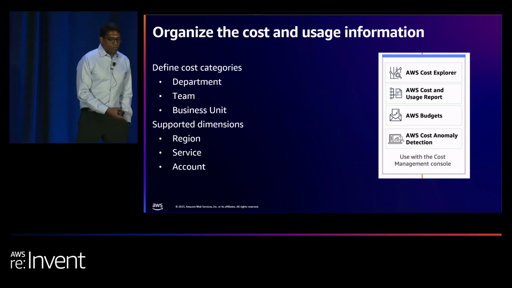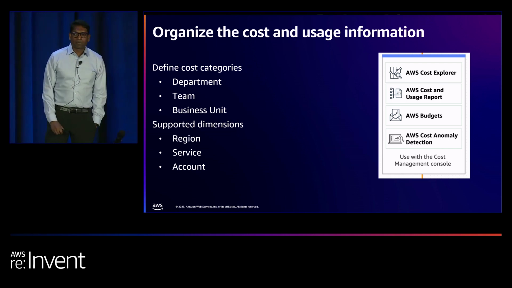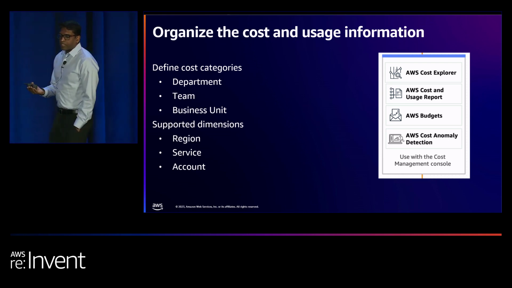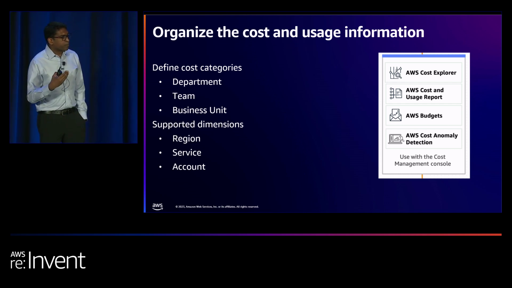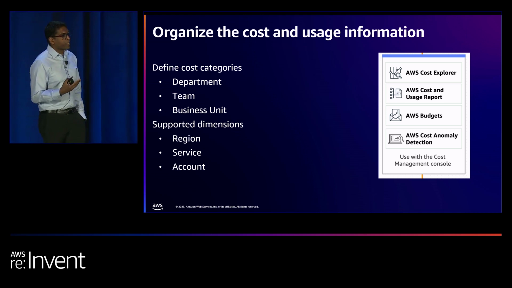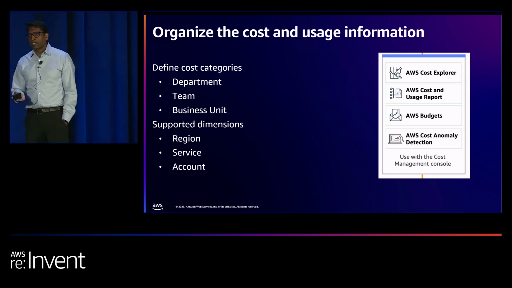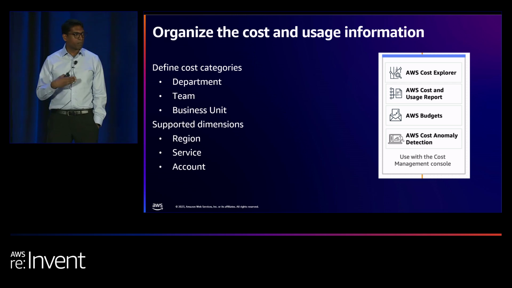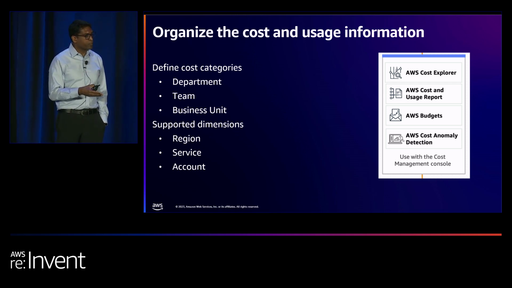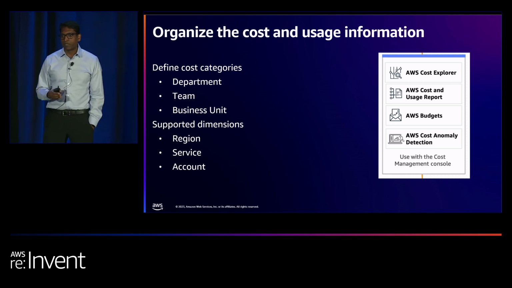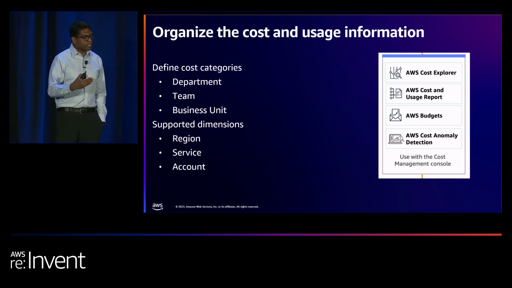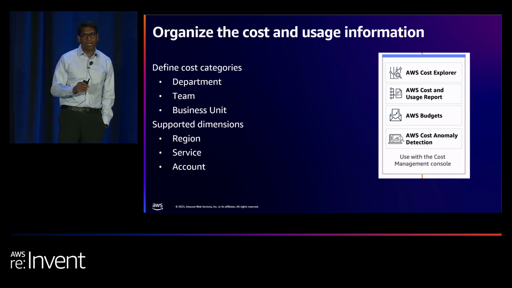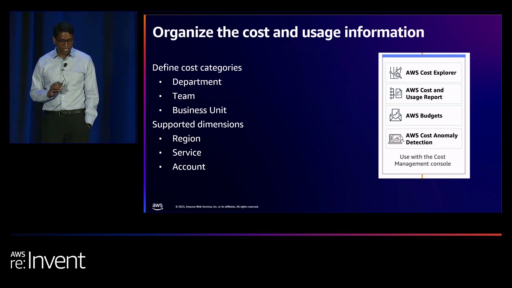And then for all of these organizations, we have to take into consideration the business, organization, and the perspective. And so this means that you will need to define cost categories. An organization may have multiple business units, might have multiple departments within the business unit, as well as multiple teams. And for financial operations teams, they'll want to understand how to allocate costs to each team and understand how the IT services are being used.